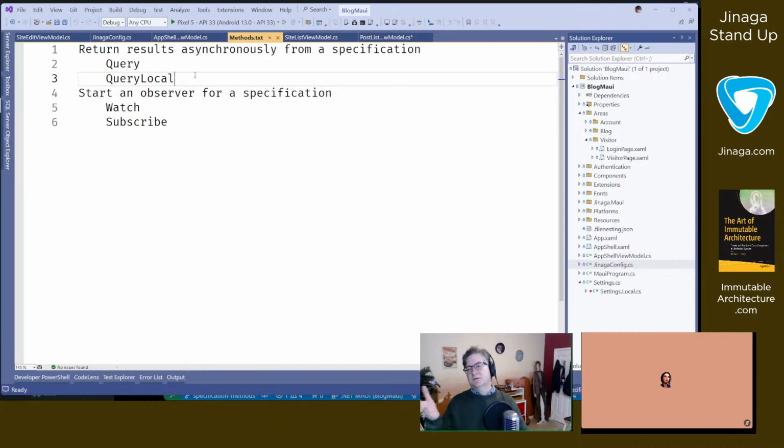Maybe, yeah, so let's make up a use case. Maybe we want to try to hit the replicator, and if we fail, then return local results, and do that in an asynchronous fashion.